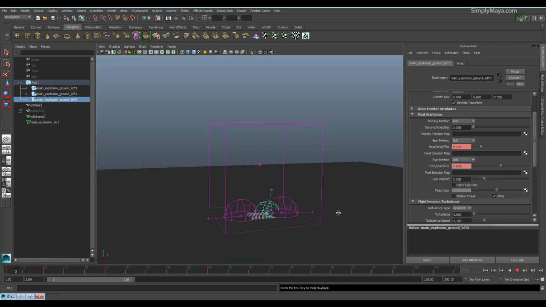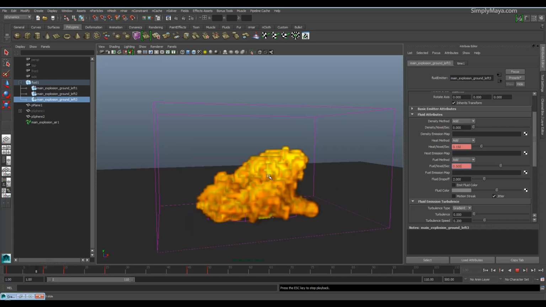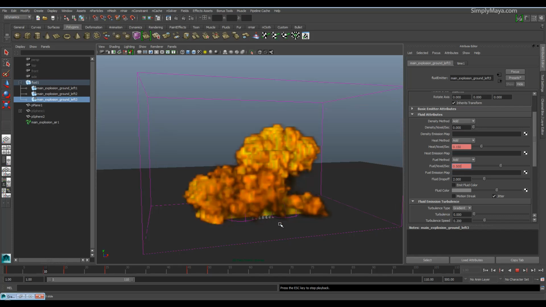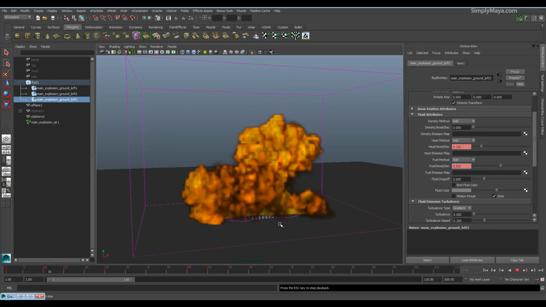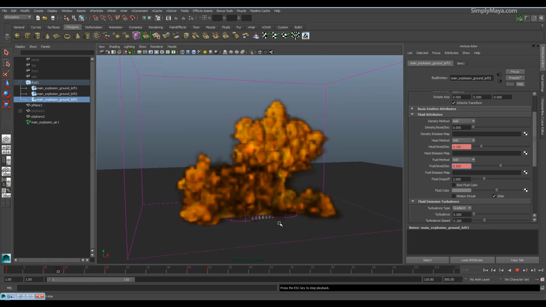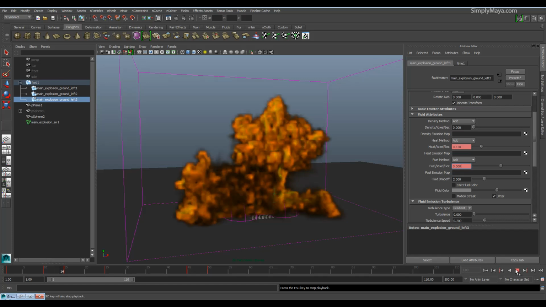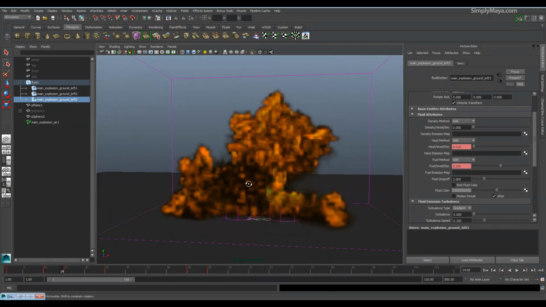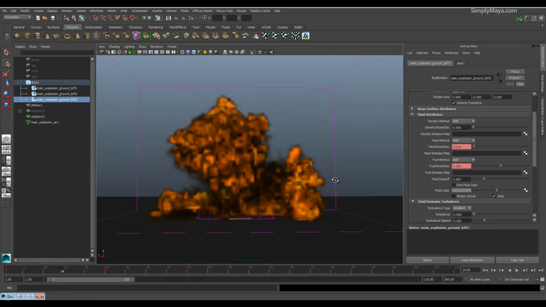Okay, so let's take a look at what that's done for us. And this again should make a more upwards blast, but not quite as radical as we saw last time. Okay, and let me see why we're getting such a big blast to the left.